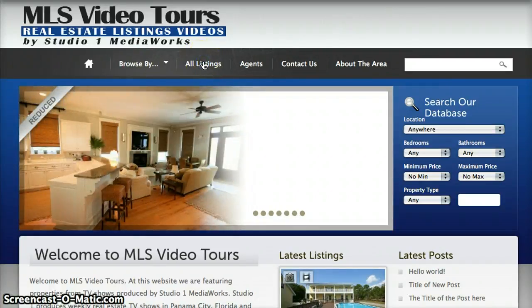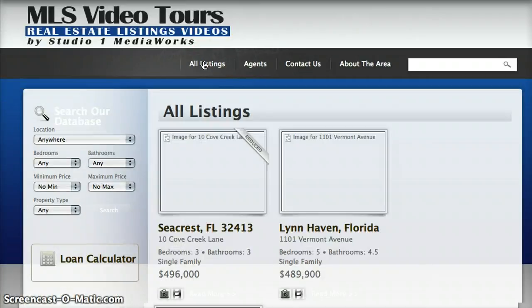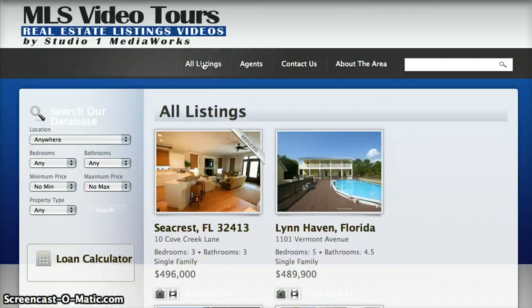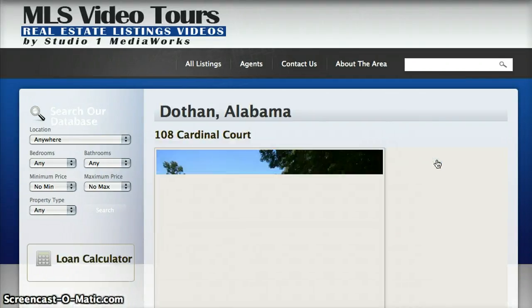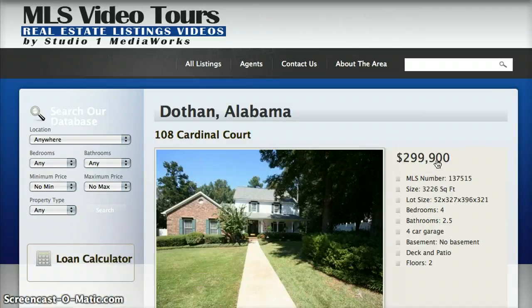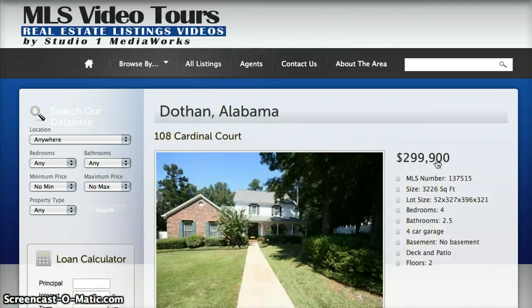Let's take a look at the all listings page. Now, of course, you're only seeing part of the page here, and each listing comes up in a window like that when you search it, and then you roll over it to take a look at any one of them. Let's take a look at this one here, and I'll scroll through it so you can see what the final listing looks like. Unfortunately, I have not been able to incorporate IDX with this just yet, but I think it can be done.